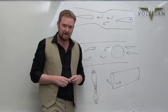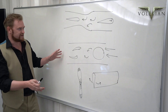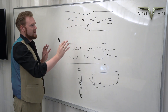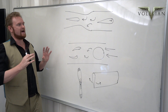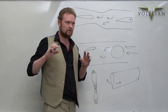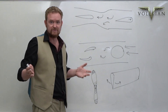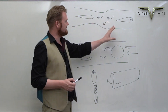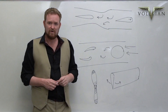The only other thing I would add is that this static geometry here causes some quite complex aerodynamics that you would normally only find in a more complex biological system — animals like birds and dolphins and such like. But we're able to achieve this with a very simple mechanical system. I hope you found this interesting.